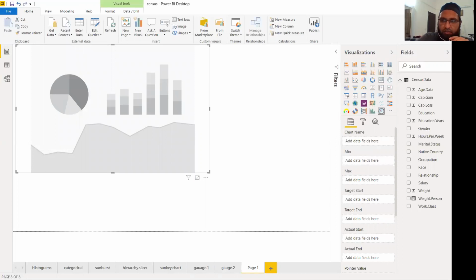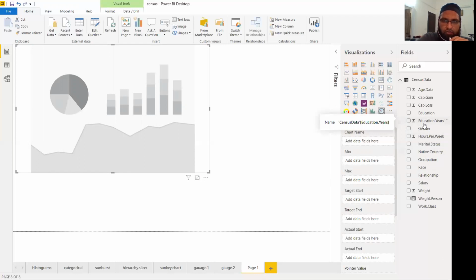So in this case, let's say that in the census data, we don't have things like sales, but let's say that I'm interested in analyzing the education years, the number of years for which the participants have had their education. So it might be the maximum 16 years education, but we want to see the average, and we want to define areas like the red area. Someone has just 2 years of education, and a yellow area and a green area, and we want to show what's the current situation.